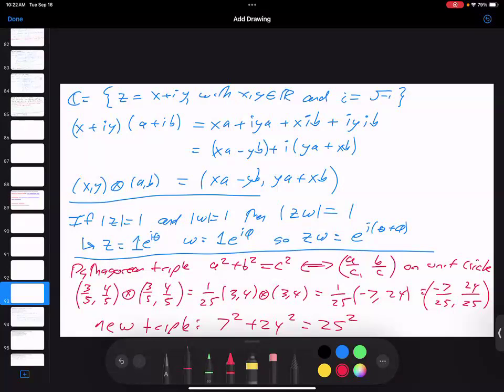Well, what's interesting is this gave us a fundamentally different triple or a fundamentally different pair. And I just took 3, 4, 5, 3/5, 4/5, and I just multiplied it by itself. Instead of multiplying by itself, what if I multiplied by its flip? What if I multiplied by 4/5, 3/5? Would that be something different? Is there a way to use this kind of group connection to find all of the triples?